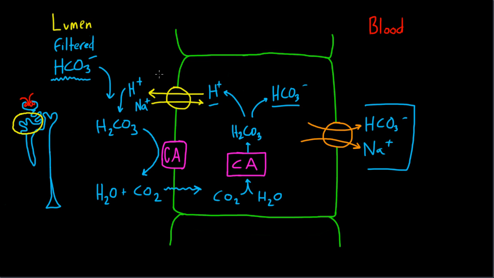One important feature is that this co-transporter, the sodium hydrogen ion co-transporter, does not require ATP. It's actually driven by a concentration gradient, which is high in the lumen, since it contains lots of freshly filtered urine that contains sodium, that is low inside the cell. And this gradient drives the co-transporter, and it's also supported by sodium potassium ATPase, which will try and keep sodium concentrations low inside the cell.